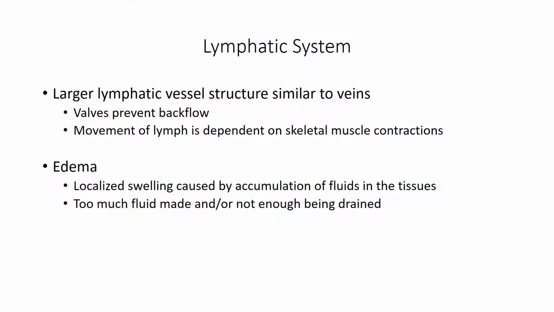Now, edema is just localized swelling, and that's caused by accumulation of fluids in the tissues. It can also be caused by a parasite, just FYI. Too much fluid is made in the body, or it's not being drained well, and so you can get a lot of tissue damage. It can be fatal, and some people tend to have lots and lots of problems with edema.